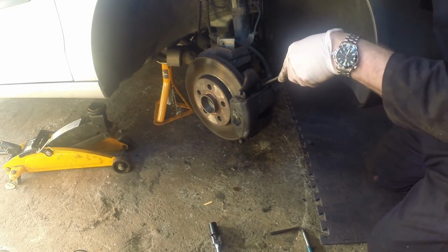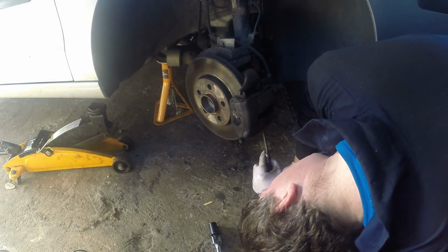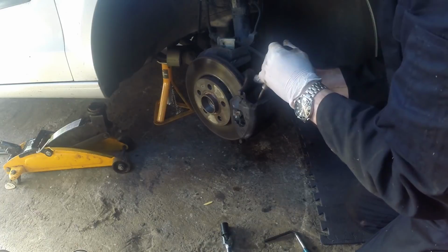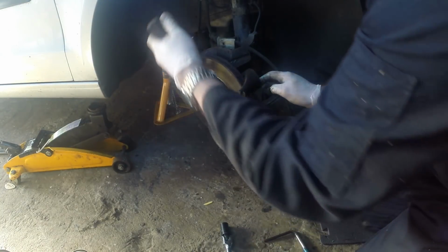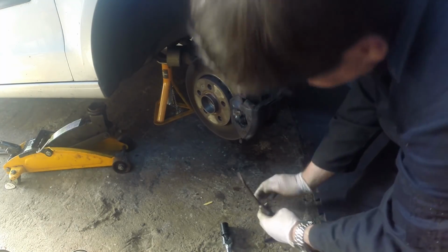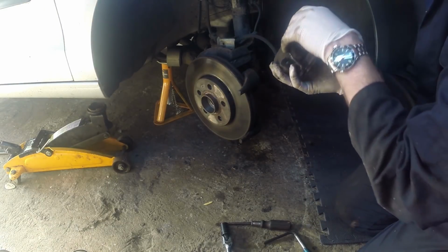Old screwdriver. So that bottom one's all the way out. Well, the top one's all the way out. Let's make sure. Yeah, and that bottom one's out, so this should just prise off. Of course, that's the theory. And it says these pads look quite new. Just there we go. That's the caliper out now.